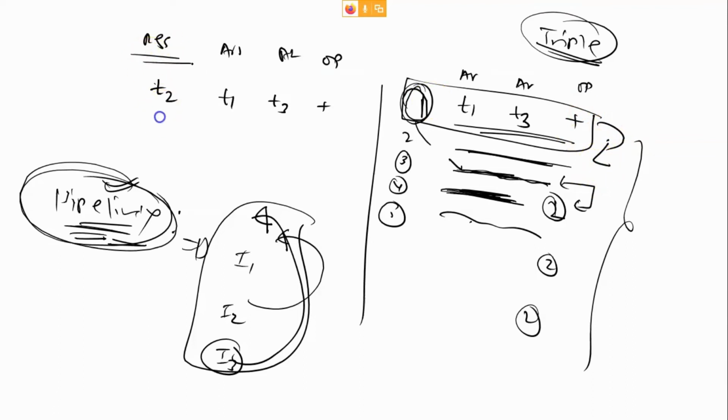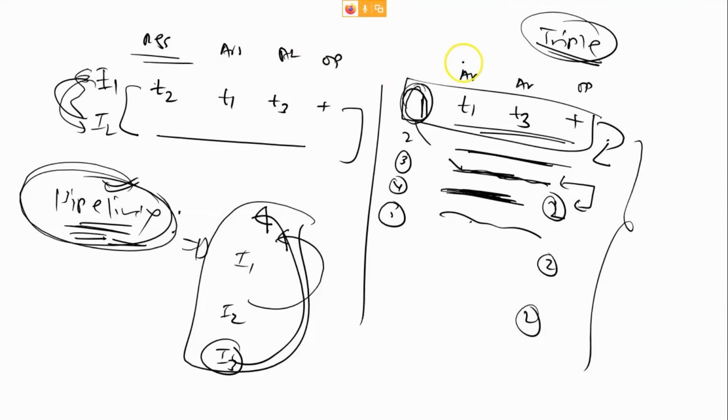In quadruple, we don't have this type of restriction. Let's assume this is record I1, this is record I2, and they do not have any dependence between them. Then we can definitely move them, we can exchange them, put I1 here and I2 here. No problem. The compiler can do this without any worry. But in triple, the compiler cannot do these things efficiently. So this is the drawback of triple.